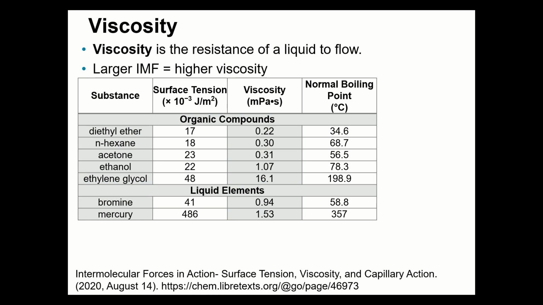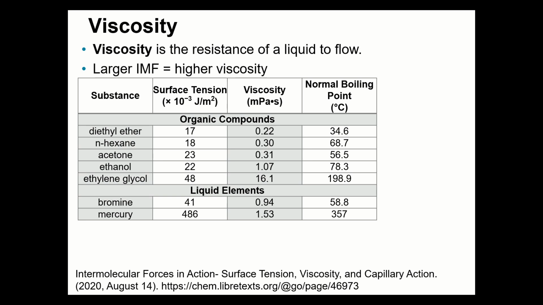Okay. The next topic is viscosity. So viscosity has to do with the resistance of a liquid to flow, right? If you're thinking of something that is highly viscous, you would think of something like molasses or maybe honey. Those are going to be your viscous liquids. And again, the larger the intermolecular force, the higher your viscosity is going to be.